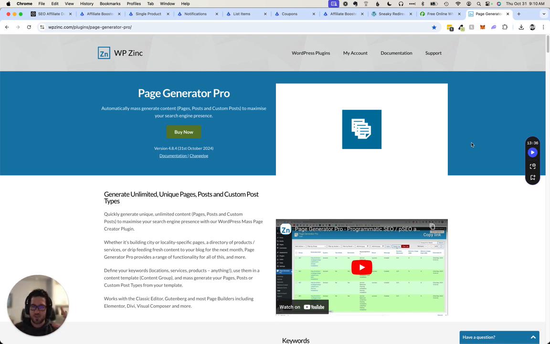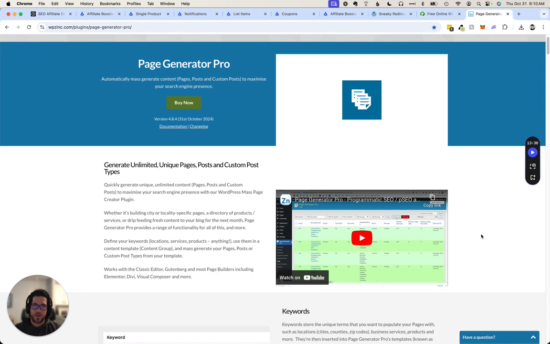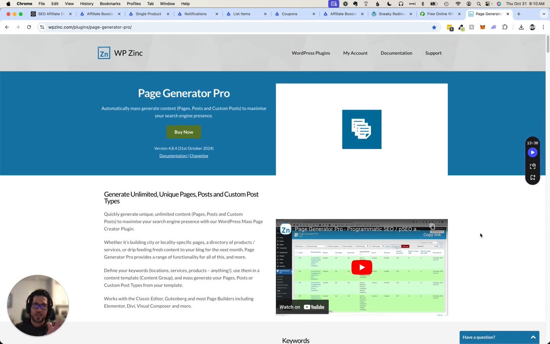You don't have to use all of them, but just using a handful of the features, you can use it to build out affiliate sites. You can do local lead gen, rank and rent, programmatic SEO, whatever you want to do, with WP Zinc's Page Generator Pro. That's what you can use to produce the pages in mass.